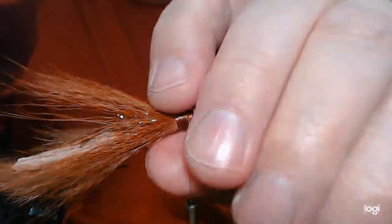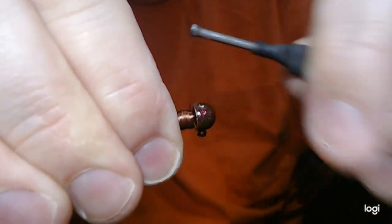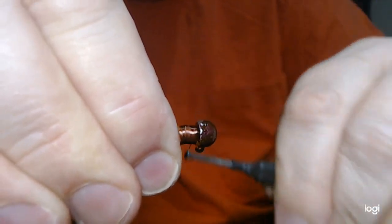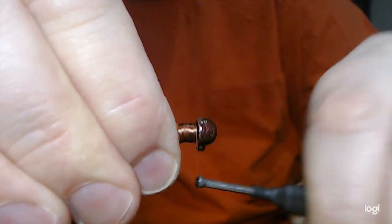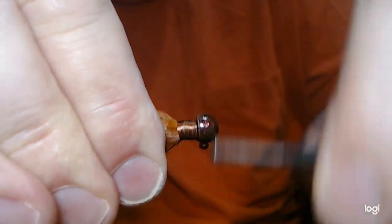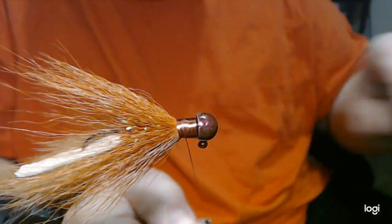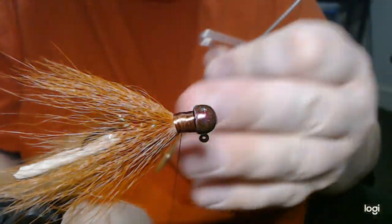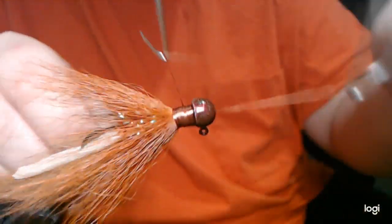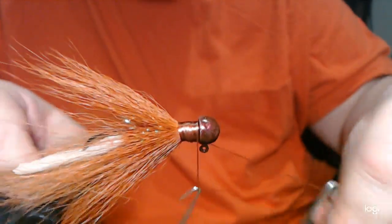Now, when I have a little bit larger collar like I have on this, what I like to do is build the top up a little bit and create a little bit of a taper. Some tapers are bigger than others depending on the size of the jig. You don't have to. It's just something I do because I like the look of it. When I'm tying bucktail on a jig that doesn't have a ring on it, I do that. It's easier to tie in that way. Plus, it's a little more secure. And because your collar is bigger when you have it on a taper, it looks a little better, at least to me.